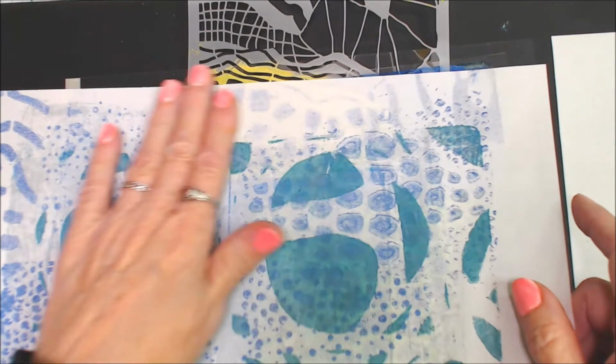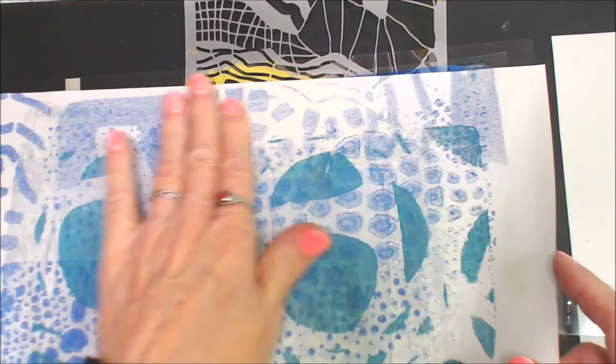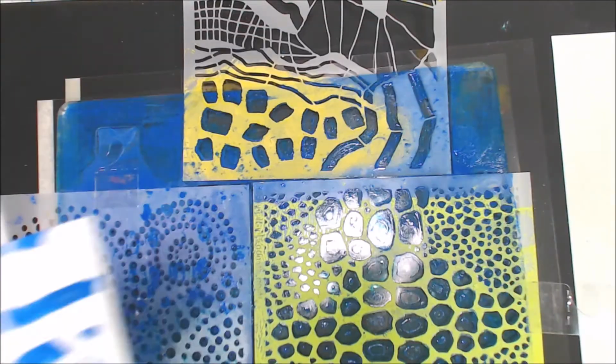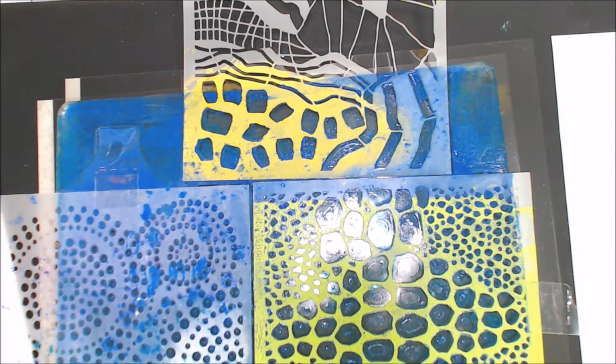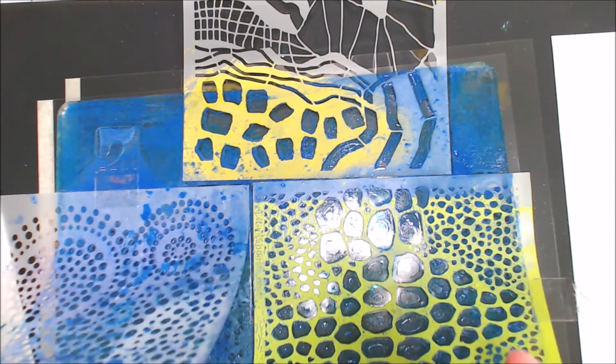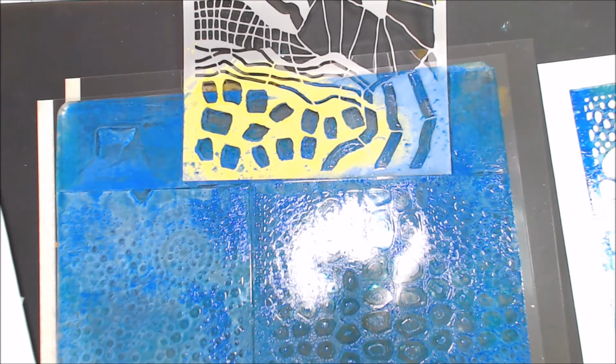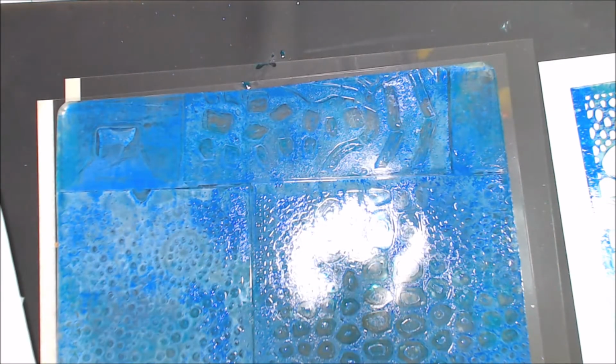So I thought, well, I'm just going to turn on the camera and show you what I'm doing here because so many of you have an interest in all the different media and techniques and things that you can do with gel printing. Gel printing seems to be a very popular subject. Actually, we did a class at the end of summer on gel printing. So we've been touching all kinds of things with gel printing.